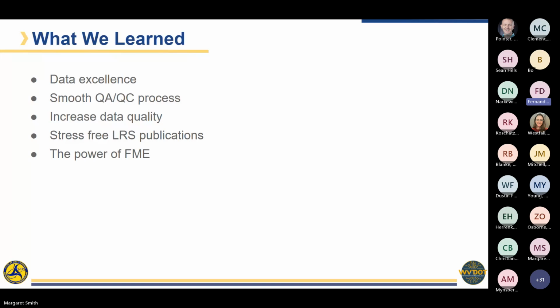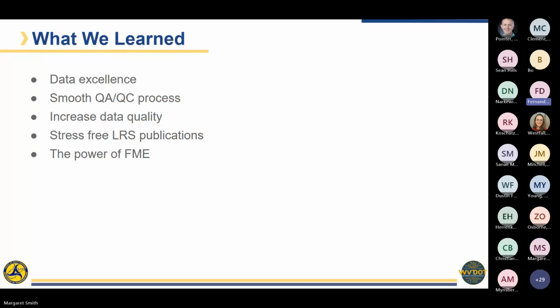The increase of the data quality. Of course, our data was great since the beginning. LRS team, kudos to you guys. Before these validations, the quality that you guys maintained on this data was phenomenal. But with the validations, we can increase that and release the stress, because it's a big responsibility to have data that's used for all the state plus the federal. So being able to minimize the stress on the LRS team and provide better quality while we're doing it, I think that's phenomenal.